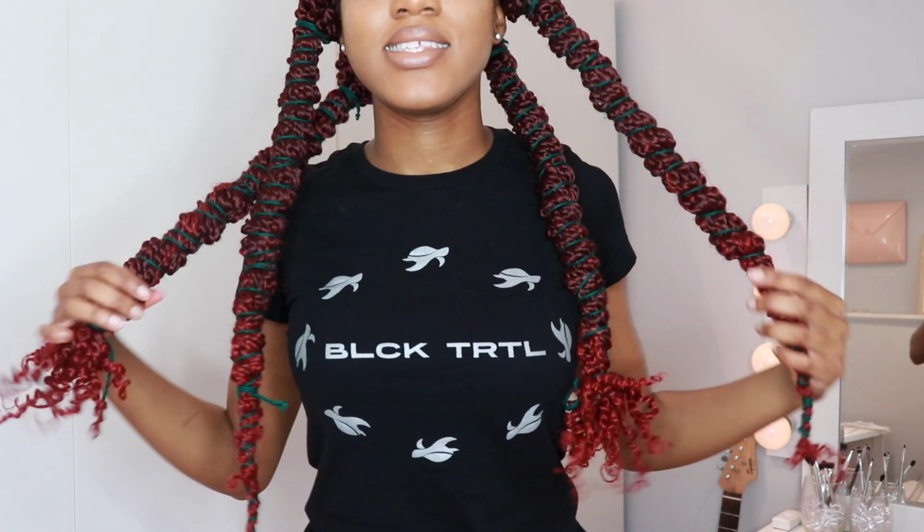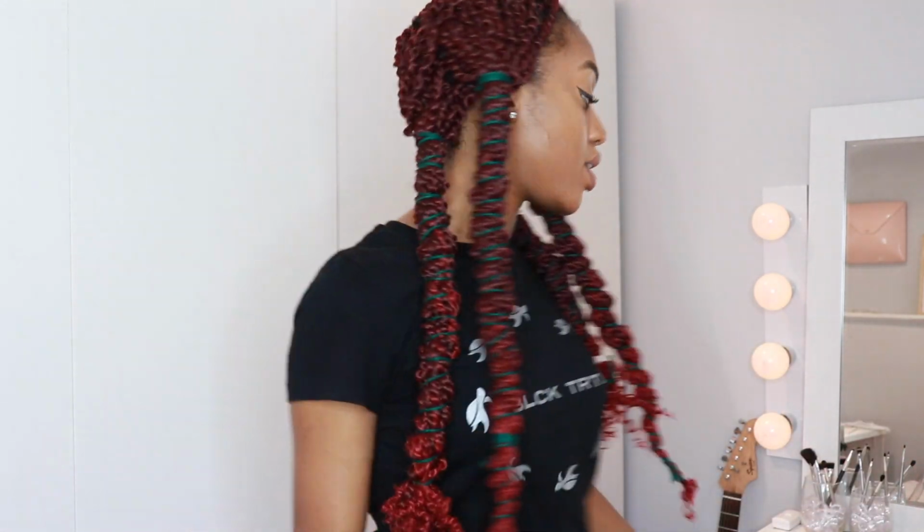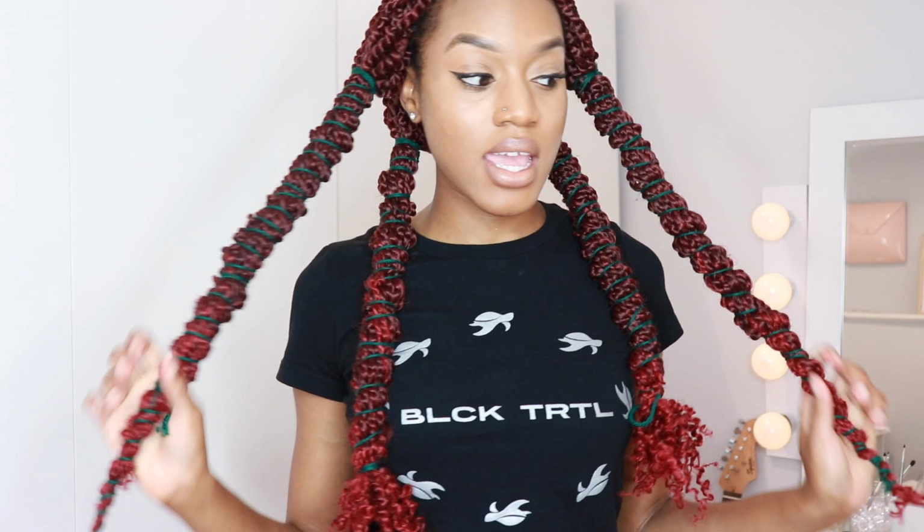Now we're looking like the ghetto version of Pippi Longstocking. Ideally, you're supposed to leave this on overnight, like I'm supposed to be going to sleep with this and leaving it in for it to be fully stretched out. But I don't have that luxury right now. I have to leave in an hour. So I'm going to be taking this down a little bit before an hour, so I'm just praying to God that it actually stretches out and that it's long enough.